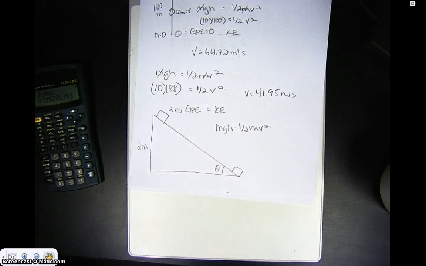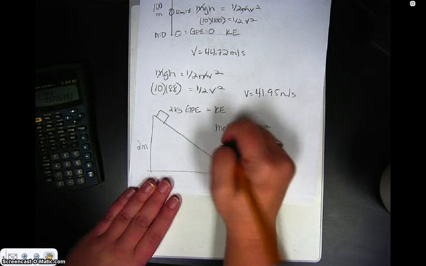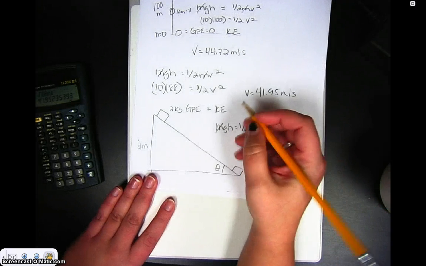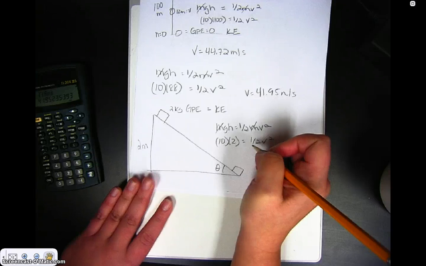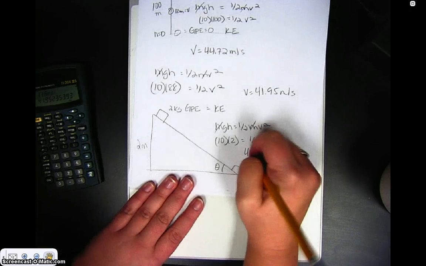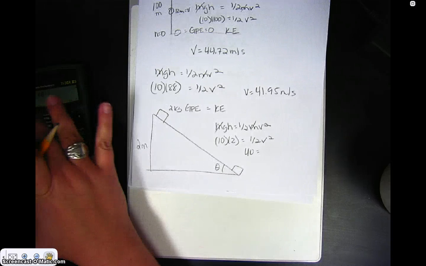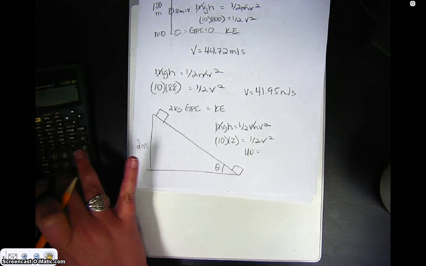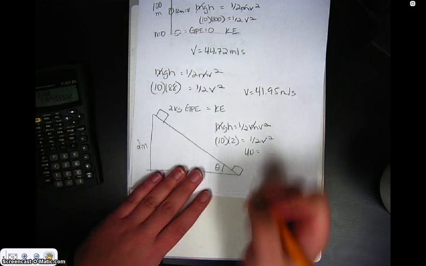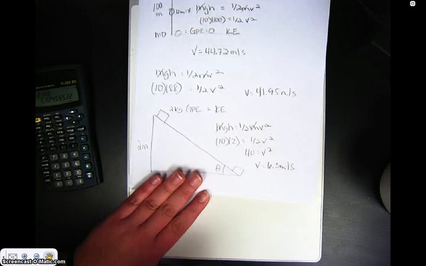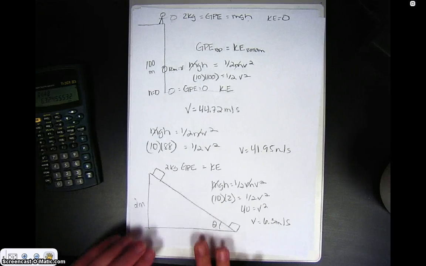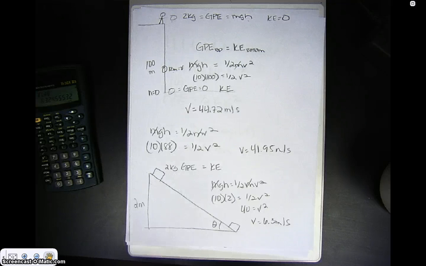And we don't need any complicated g sine of theta is equal to ma, nothing like that. So masses cancel again, and we get gravity is 10, the height is 2, 1/2 v squared. So 20 divided by 0.5, or multiplied by 2, you get the square root of 40. And I get 6.3. So v equals 6.3 meters per second. Okay, so those are some examples of using conservation of energy when we are dropping something or when it is sliding down a hill.